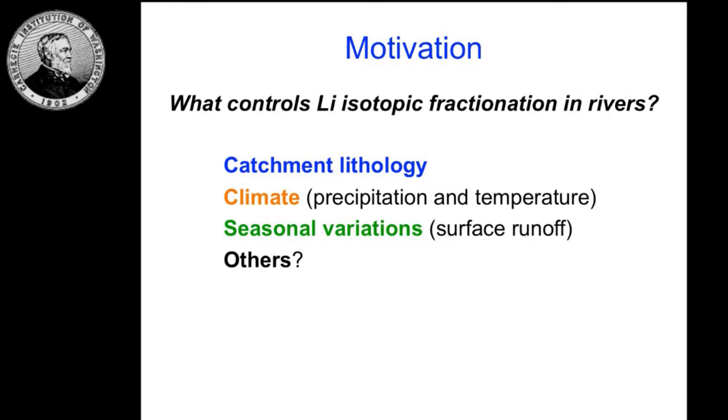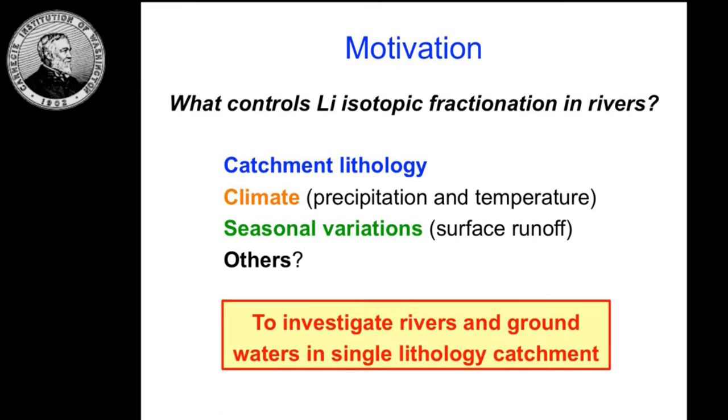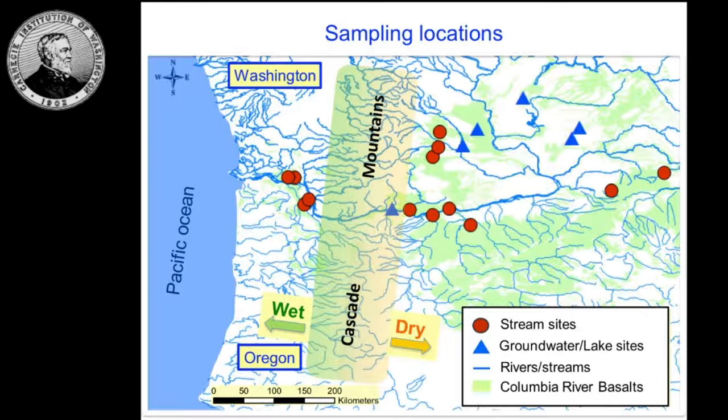And we would also like to address seasonal variations, right? There's a saying, you never walk the same river twice, so there's always the possibility of seasonal variations. This motivated us to investigate rivers and groundwaters in a single-lithology catchment, which is the Columbia River basalt, where you can see it here.